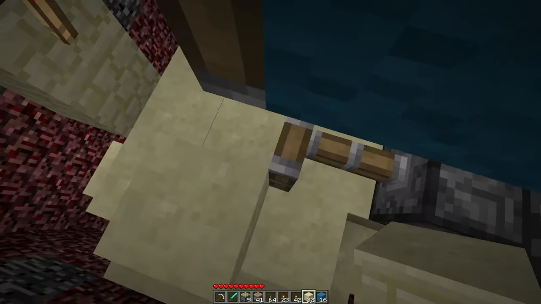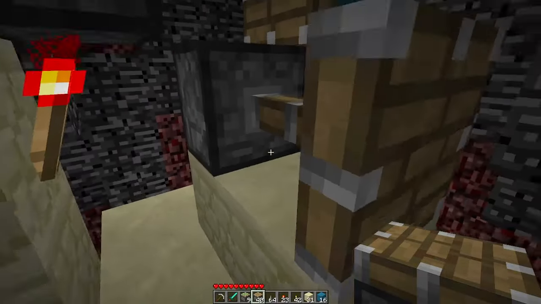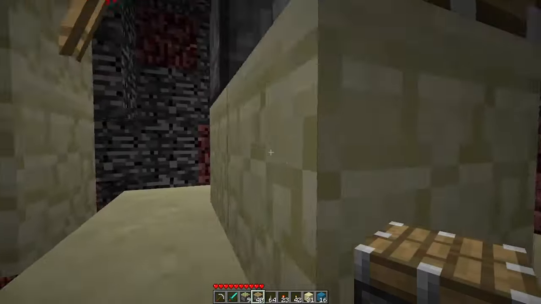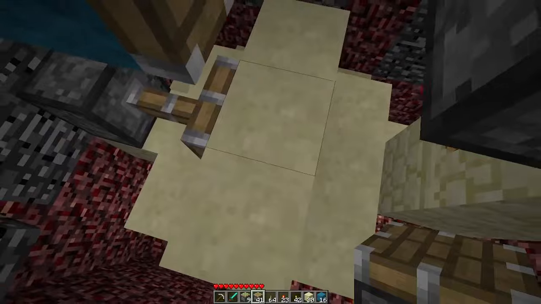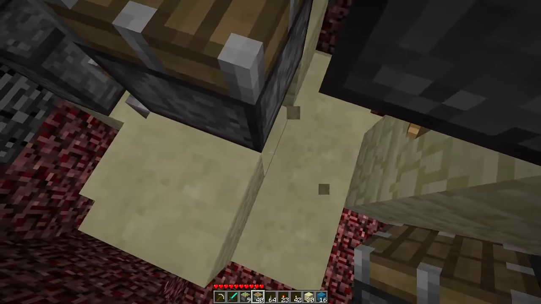Alright, let's get this piston in here. Nope. Get this one in. Yep. Nope. This part's probably the most annoying part of this one. You have to kind of get it right. There we go. And now let's put this one in there. There we go.